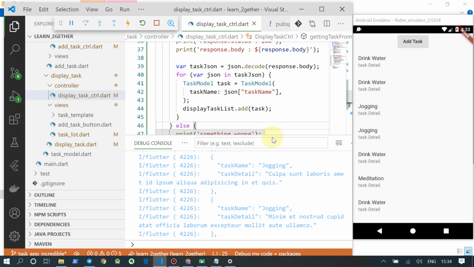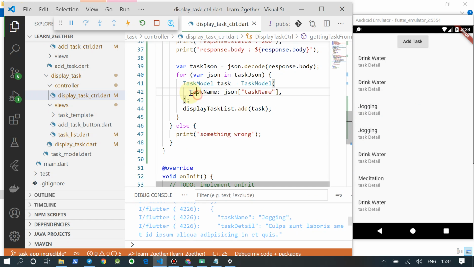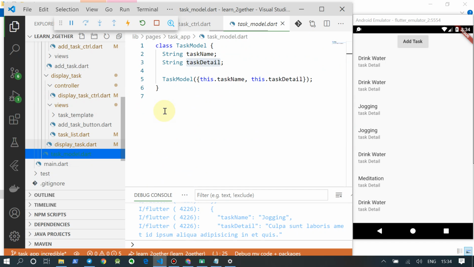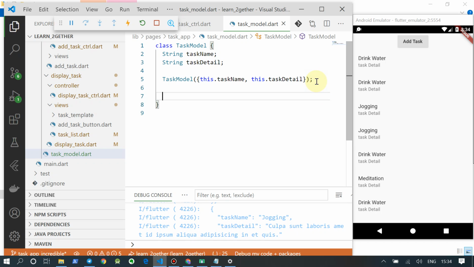And next, in this video only, let us see, we have made it in here, but what we can do in the task model only is make a factory method, factory task model dot from JSON. So it will accept a JSON.